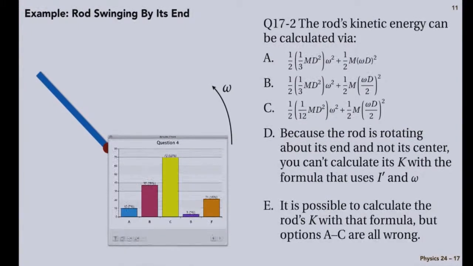So I think that answers to this term, plus 1/2 all the mass. Now what is omega d over 2? That would be the speed of the midpoint of the rod, which is where the center of mass is. So this would be 1/2 mv center of mass squared. So I like answer C.